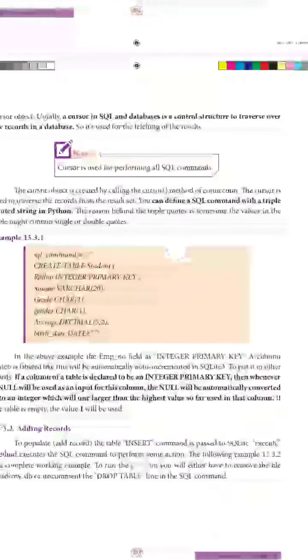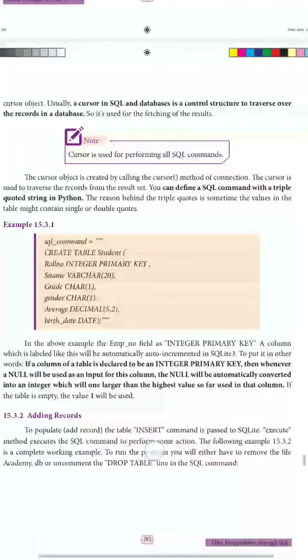Here they are creating a table. The last example was for creating a database, but here you can see that it is creating a new table. You can see a new term here, integer primary key.